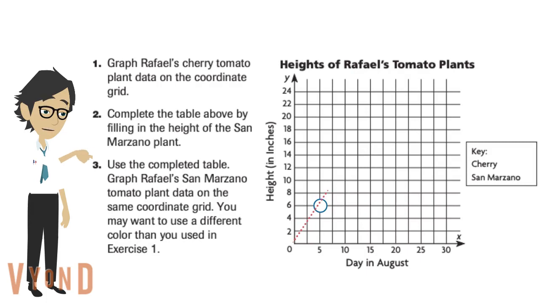Okay, this is where that pattern comes in. What is it? On day 5, isn't the other tomato plant, I think, 8 inches? So there's going to be a pattern. Fill out the table, and a good idea would be to use different colors for the dots, and then draw another line that's a different color also. And it really is going to help you see and make a comparison. It's not that bad.